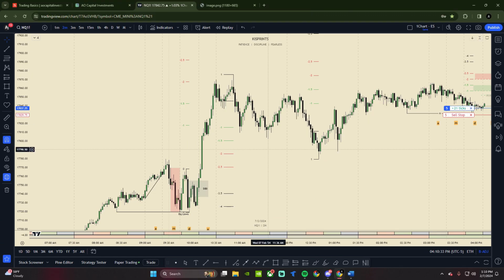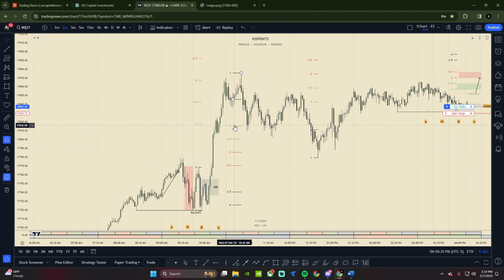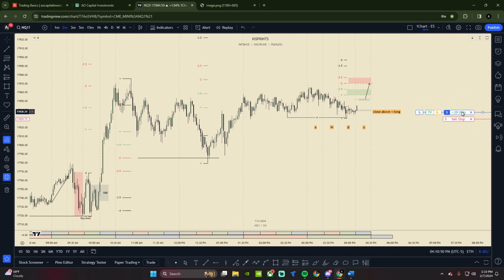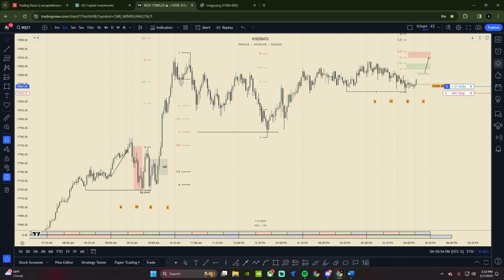I don't feel like looking for it right now. But we reaccumulated right here, and then look at where we reversed. 2 to the 2.5, that's actually where we reversed, beautifully. So it just depends. It's discretionary on the wick. Look at that, the play's already up 30 ticks. Anyways, I just saw that at the corner of my eye.